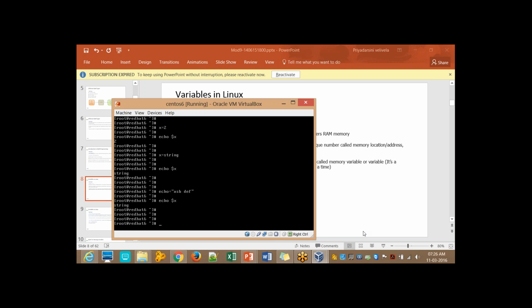The next category that we have seen is standard input, standard output, and standard error. We primarily use standard output and standard error. Whenever you run a command and it has executed successfully, whatever output is printed on the screen is your standard output.